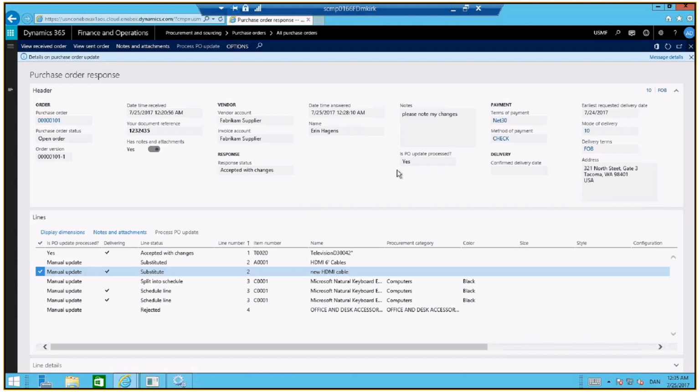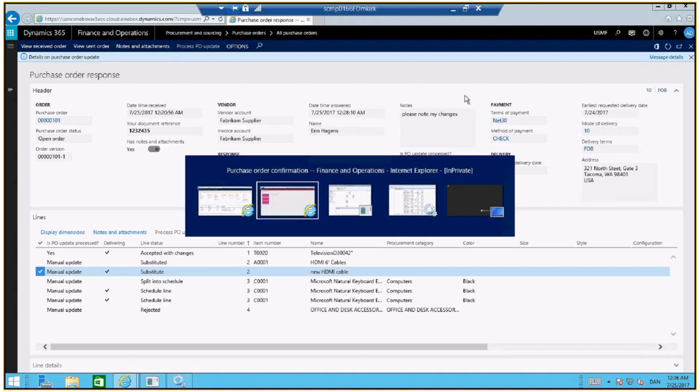Okay, so I think we covered pretty much the whole PO exchange. I could continue here and update the PO and substitute, and of course make a delivery schedule and send it out again to the vendor, which will be the normal case that will happen. In that case, the vendor will just accept the order. And that will end up, as in the first scenario I was showing, in a confirmed state, and then the vendor will be able to see that confirmed PO and take that as the agreement and act upon it.